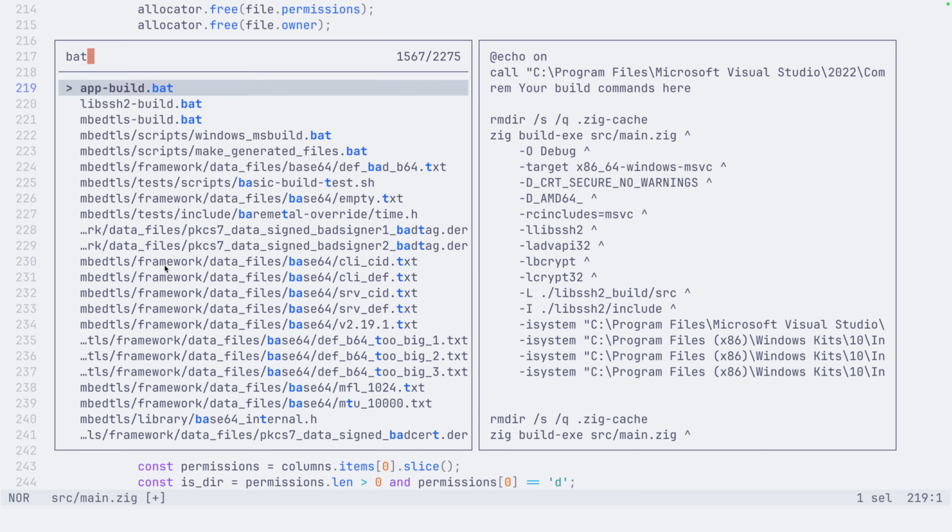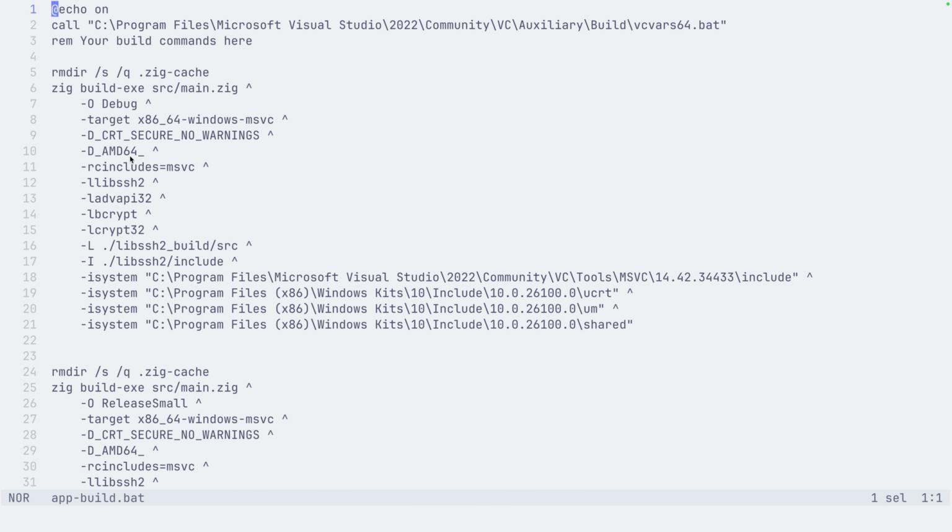I have an app build bat, and how am I supposed to know these flags that I am supposed to pass in?